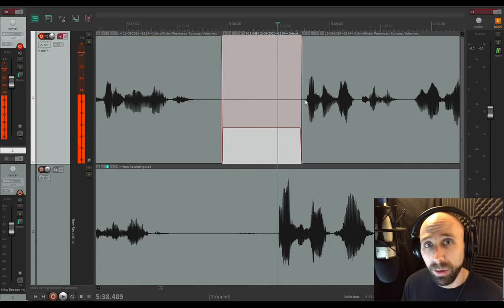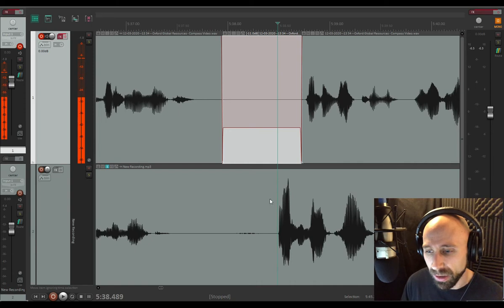And that's the thing about a waveform like this, that no matter who's saying the word, it kind of looks similar. So you can see, well, this looks the same as this. So I know this is probably the same word, and I can listen to it. You can listen to their recording.